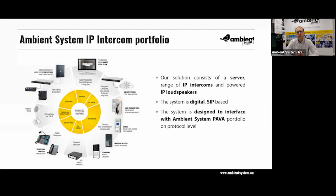And well, we can talk about how Ambient System is equipped to solve those problems or to provide the solutions for such places. As Ambient System, we have a whole portfolio of products that includes not only the intercoms themselves, but also the integration platform ISECOM, system gateway, and IPPBX server to manage and control large numbers of intercoms. Of course, including the voice alarm and additional supportive devices, we are able to create fully configurable and enhanced communication systems, not only for general mass announcements, but also for day-to-day communication and emergency event communication during some kind of dangerous situation.